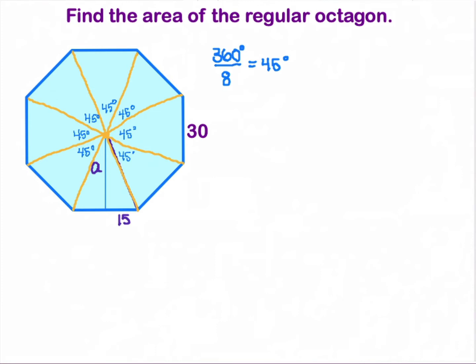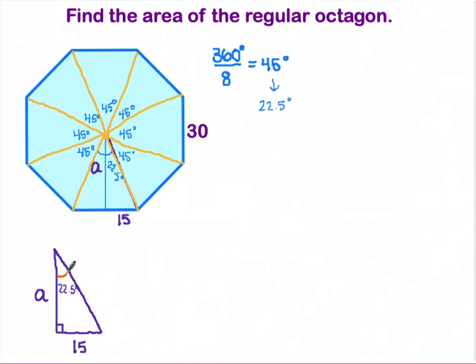I skipped that bottom one because I actually want to split that bottom 45 degrees into 2 angles, right? So take that 45 and split it again, and we're going to get 22.5, which is that little angle that's in our right triangle. That's kind of hard to see, so why don't we draw it out separately? We're looking for the apothem. We know that this bottom leg is 15 on our right triangle, and this top angle is 22.5 degrees. So how can I find that apothem?